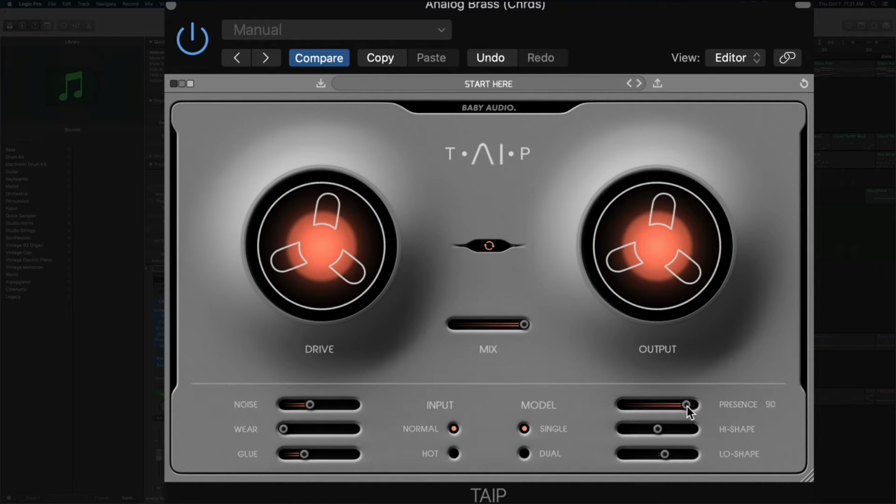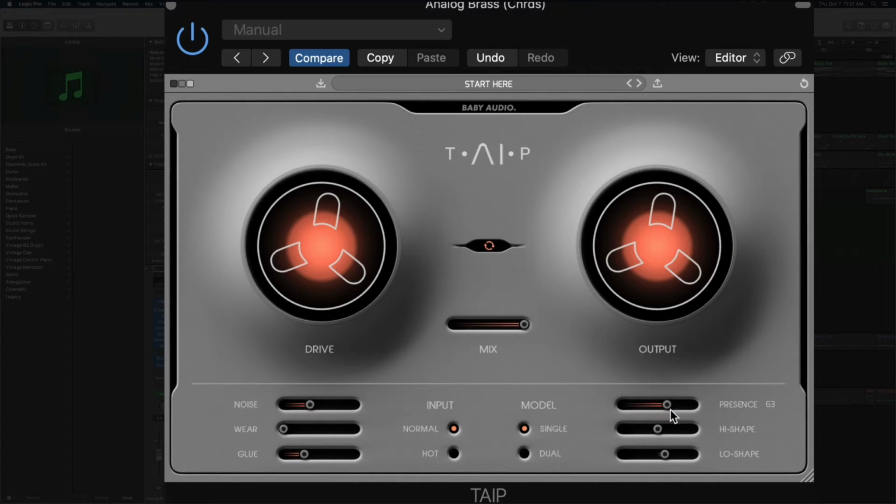Then you also have presence. And so part of tape warmth comes from an attenuated high end. So, right, think about it. If you pull down the high end, what you're going to be left with is more of the warmer frequencies. And so that's great, but maybe you don't want to lose that presence. You want to get the warmth without sacrificing the presence. Well, that's what this presence attribute is here. This allows you to decide how much of that attenuation you want. You can bring back the brightness that is sometimes lost on tape.